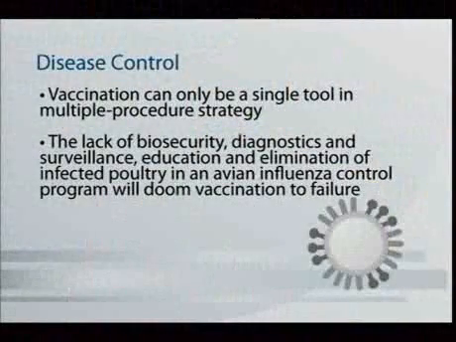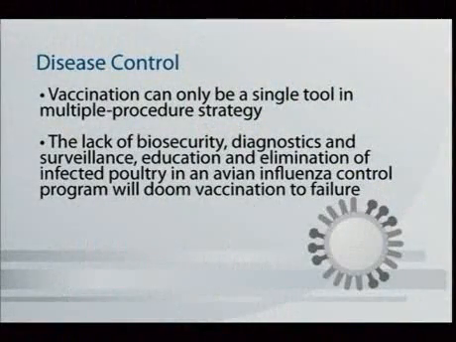We must remember in disease control that vaccination can only be viewed as a single tool in a multi-procedural strategy. If we lack proper biosecurity, we don't have good diagnostics or surveillance, we don't have an education program, and we don't eliminate infected poultry, the result is an avian influenza control program that is doomed to failure before you begin.